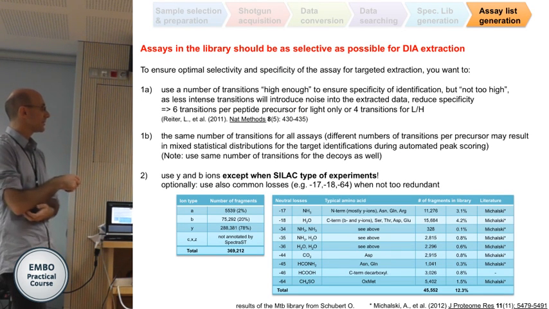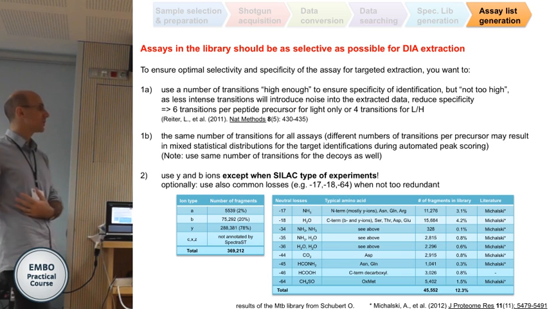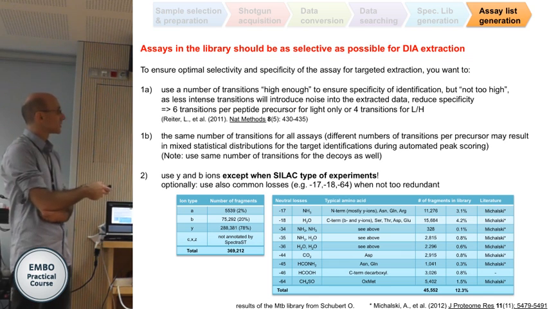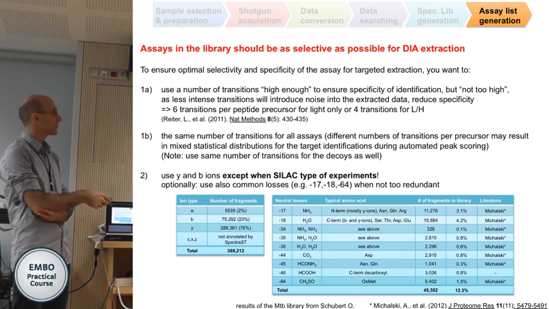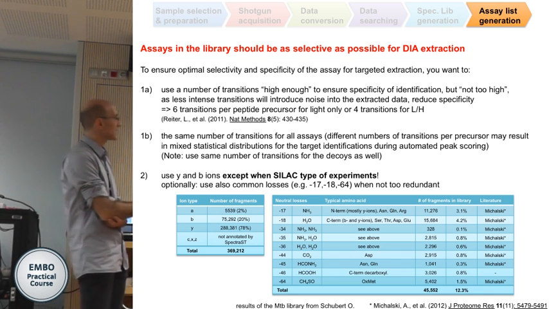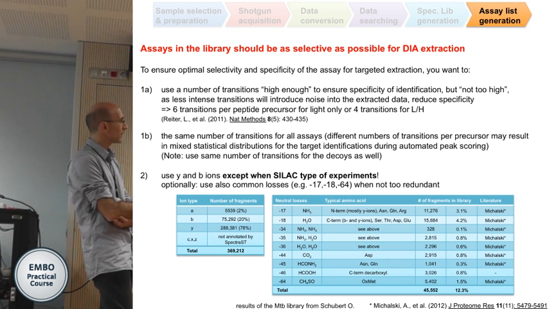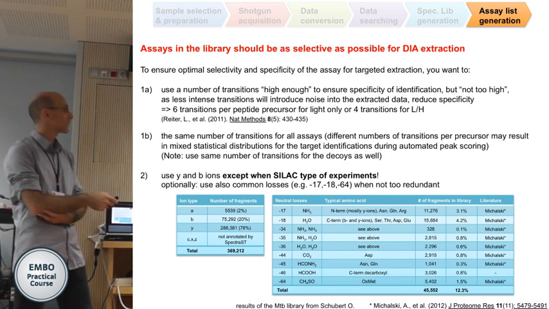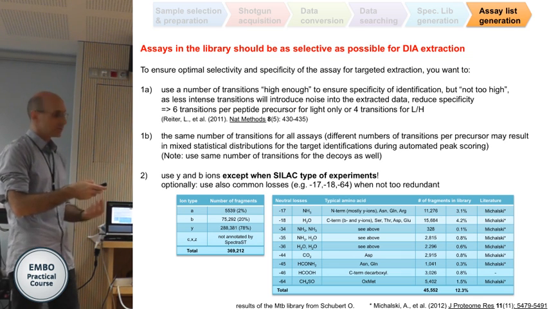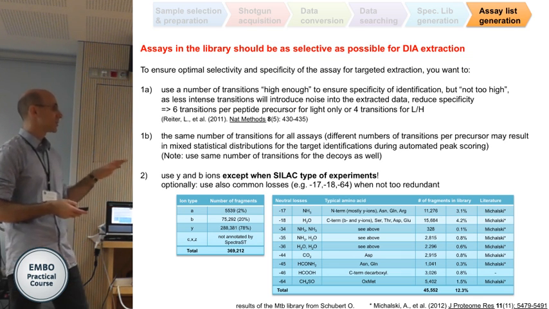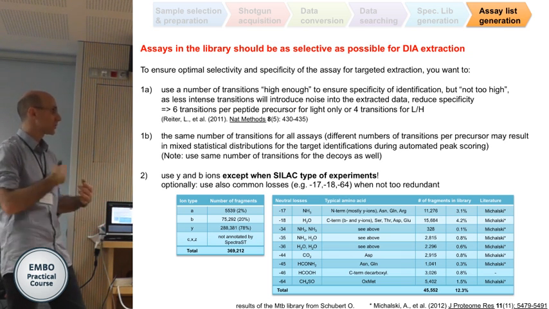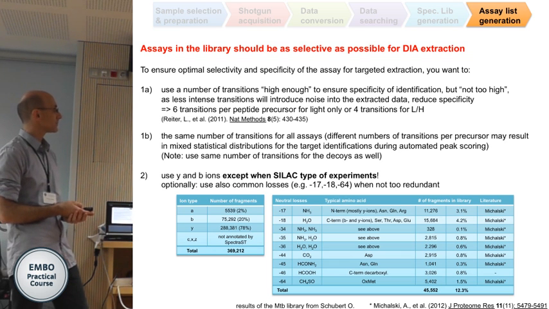And what we have also implemented, as Ariel showed, is that neutral losses are sometimes very interesting to implement in your data sets. You spoke about phospho neutral losses, but you can also think about water and ammonia losses, which are very common. As you can see, they might account for 3, 4, or several percent of your library. If you have small peptides where it would be interesting to implement the neutral losses, we checked that they're also very well conserved, so there is no problem to use the neutral losses as long as they're not too redundant with your peptide sequence.